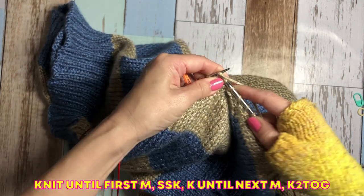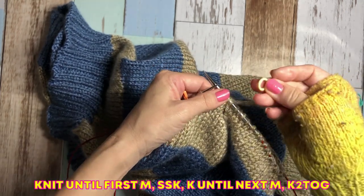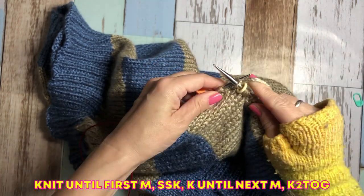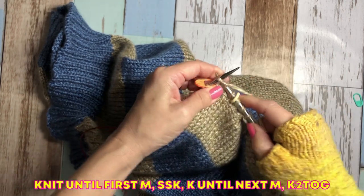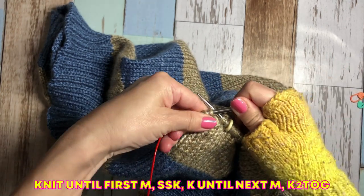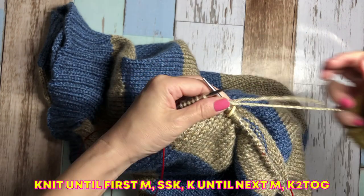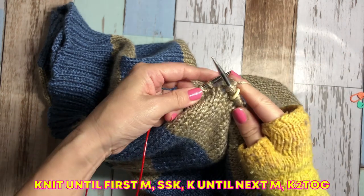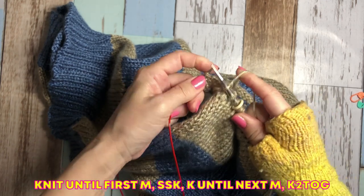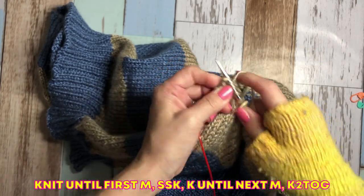And then knit across four stitches until the orange marker now. That's why I changed the marker. Oh, and I put the begin marker there in the middle of the new cast. That's my new begin. Anyway, remove the orange marker. So one extra stitch and the first original stitch. Now you have to do knit two together to minimize the big gap. And after that, just knit, knit, knit.